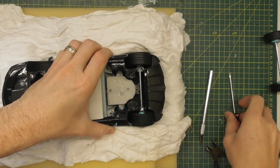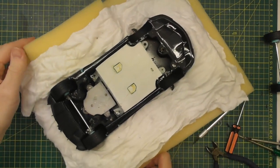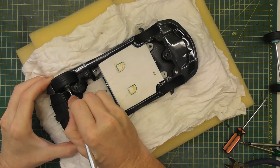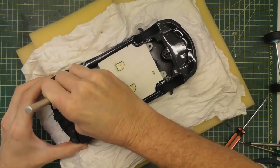I have been using a bit of pressure here to try and get this glue out. You can see the model moving around a little bit, but that's why I put it in this foam cradle, just to protect it. And that way you can move the foam cradle around also, just to make it the most comfortable position for you to cut this out, which is what I do. I just spin it around the other way so that I can comfortably work with a knife and remove glue from the other side.